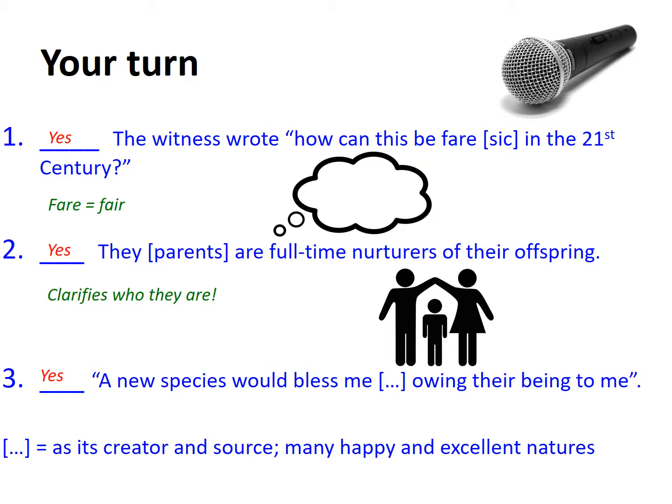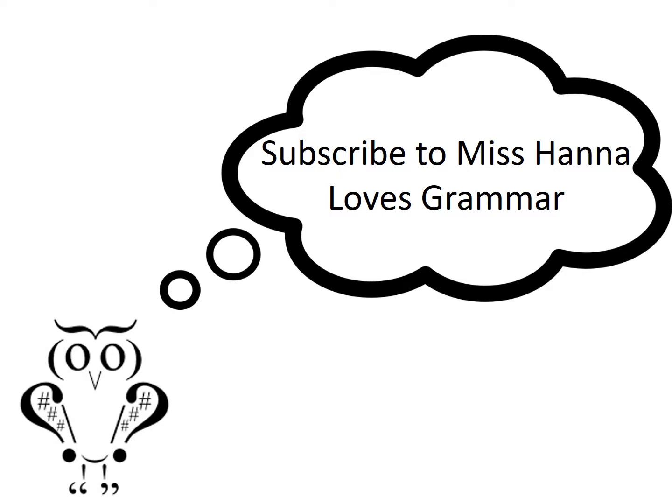To me, the square bracket is an incredibly powerful tool. It clarifies more precisely than a rounded bracket and often explains a little bit more detail of what you're sharing in your writing. The ellipsis within square brackets helps slim down your analytical writing, and [sic] is a great way of flagging that you know a writer or resource has made a mistake — a good way of showing that you know your stuff. Don't hold back from using the square bracket; it's an extremely sophisticated use of punctuation that very few people know how to use. Why not subscribe to Miss Hannah Loves Grammar for all things English, literary and grammatical.